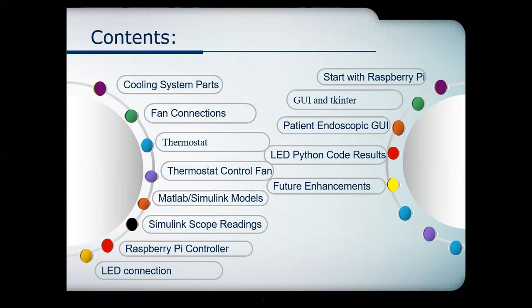Then we will define the graphical user interface and Kintel. After that, we will give our patient endoscopic graphical user interface that was developed by us. Then the LED Python code results, and after that, we will give some future enhancements.